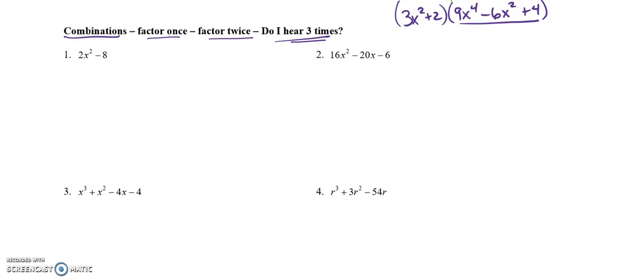So always start with the greatest common factor first. After you pull that out, if there is one, then you can move on to trinomial factoring or factor by grouping or something like that. But all of these will factor at least twice, maybe not the whole thing, but maybe when you factor it into 2 binomials, one of the binomials then factors again.